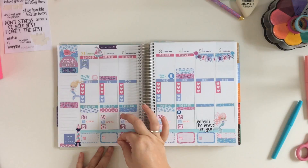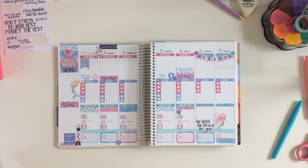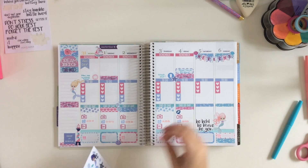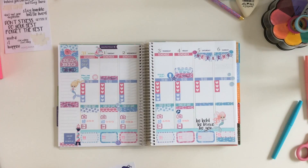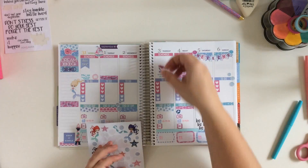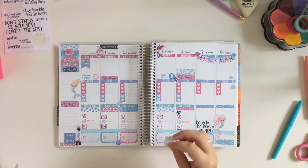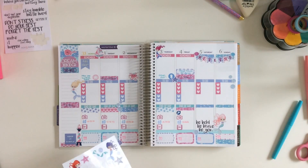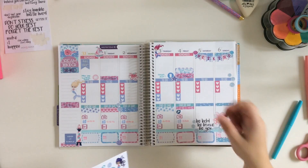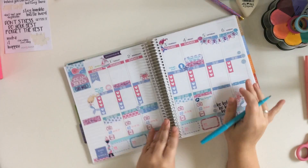I don't know if you guys can hear it, but I'm trying to do a voiceover and there's a dog whining in my house somewhere — puppy probably locked himself in a room. We're almost done though, I'll go get him in a minute. This sheet came with some bubbles so I'm just adding the bubbles around, trying not to get into my writing space too much because I will need it. A couple more mermaids and things like that — and a pink octopus. That's pretty cute.